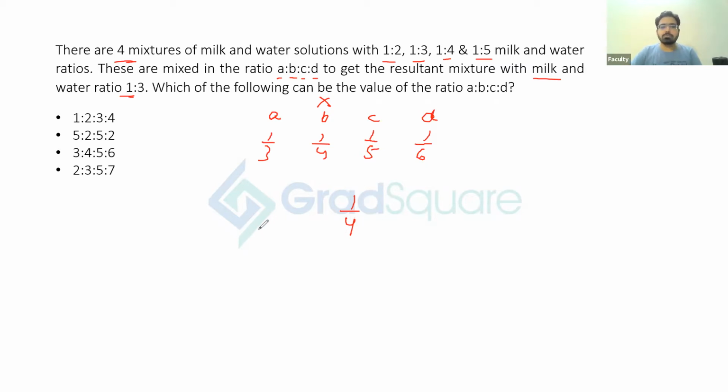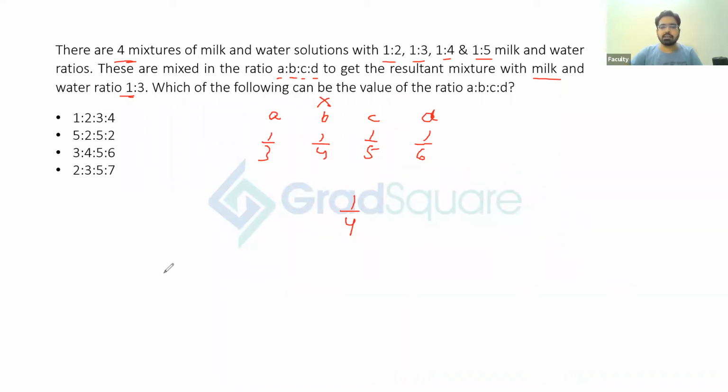Right? So now we don't really know which ones will create a surplus and which one will create a deficit, because that would depend upon your quantities of A, C, and D. And even if not, trying to figure out whether 1/3 is lower, 1/5 is lower, 1/6 is lower, I think we can follow one particular convention and try to do this question. So let's have a look at that convention.